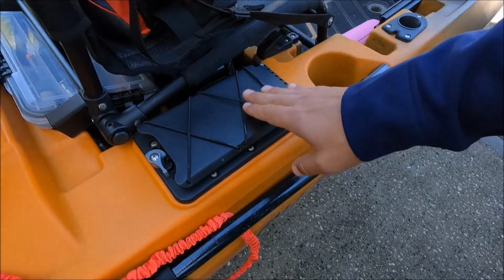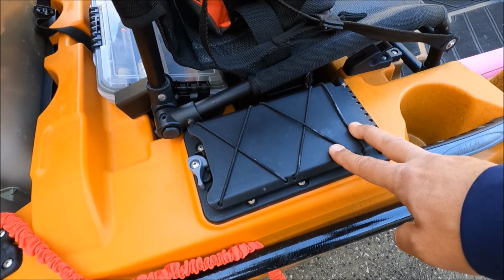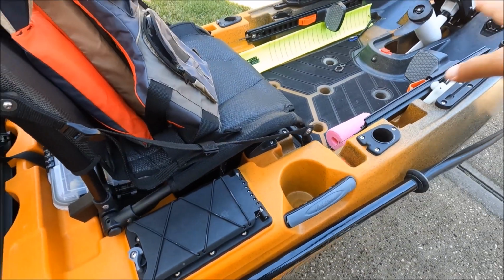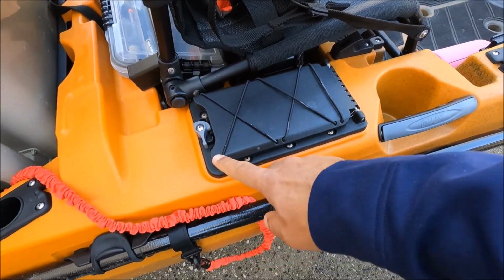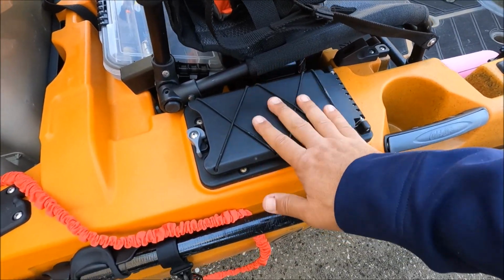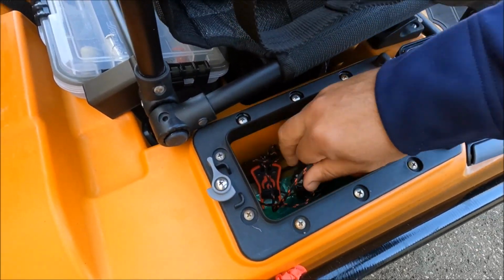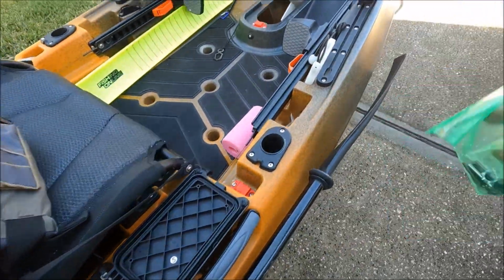This storage, it's a dry storage, never ever leaked. When I come home, I wash the entire kayak with the high pressure hose, and nothing leaks, even when I pressure wash all here. So nothing leaks. Excellent. I love it. All my phones, everything's in there, keys. And one other thing I'm gonna mention to you guys that I now think about.